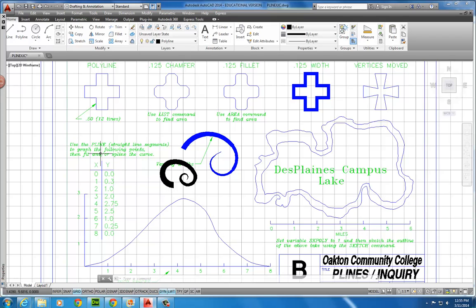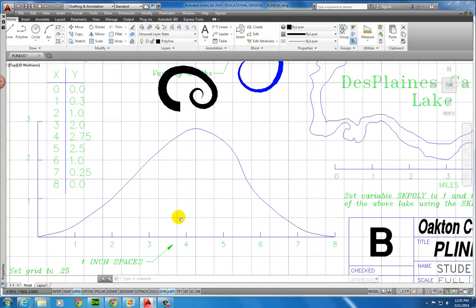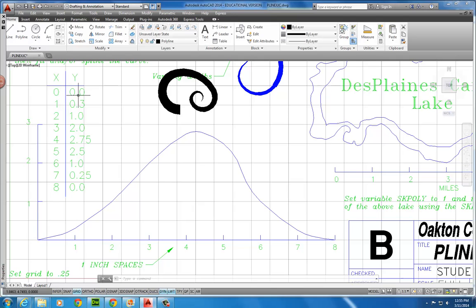Lastly, we'll use the polyline to record some graphing functions. And so on the graphing functions, basically all we're doing is using a CAD system to graph this information. And it's not meant to be more than plotting points on a graph. And so what we're going to do is we're going to plot the X and Y points given in this table. Before we can plot the points, we need to set up a point style.